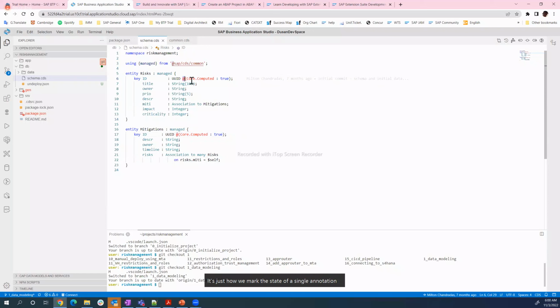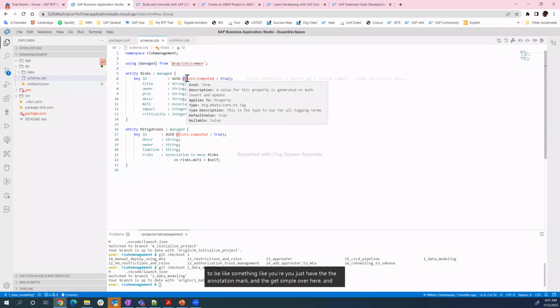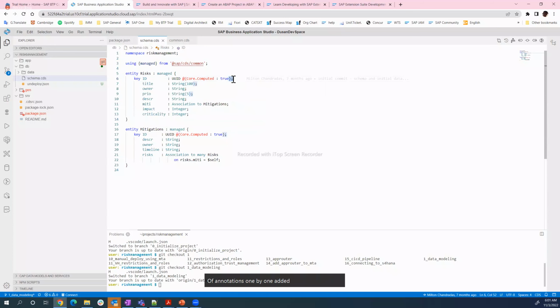And that annotation can be specified in different ways syntactically. It doesn't have to be a single line. It's usually going to be the annotation mark and the symbol over here and the open bracket, and then you have multiple lines of annotations added one by one and closed at the very end with a bracket.